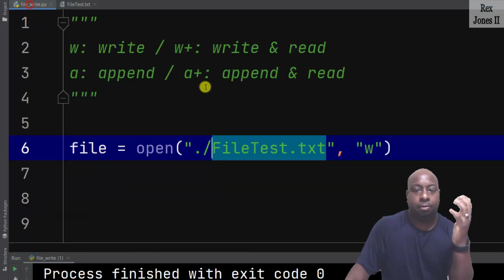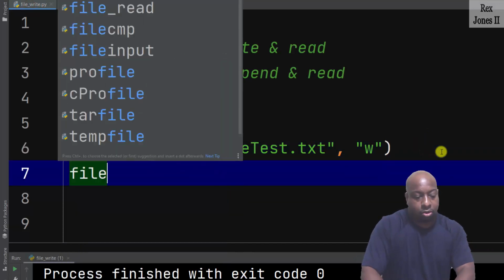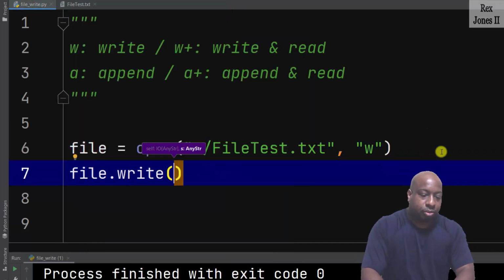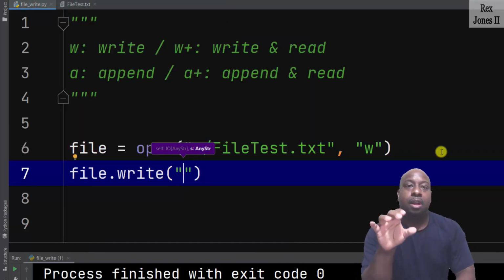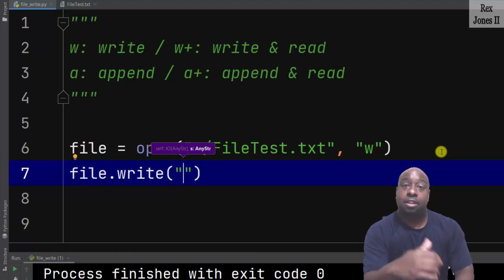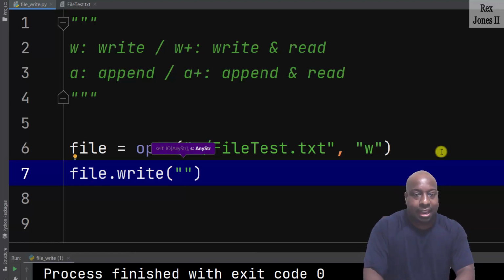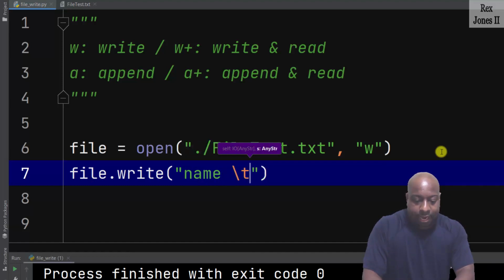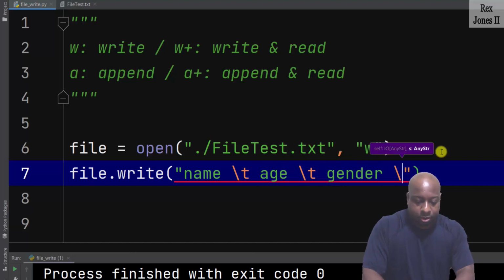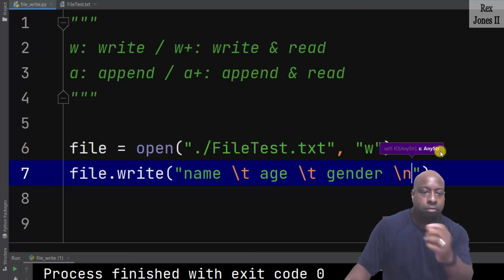To add data, we write file.write. The write method allows us to write any string to the file. How about a header like name, tab, age, tab, gender, and insert a new line?